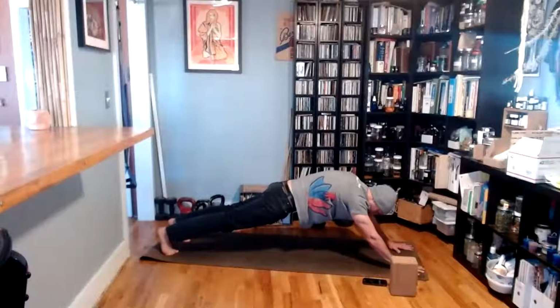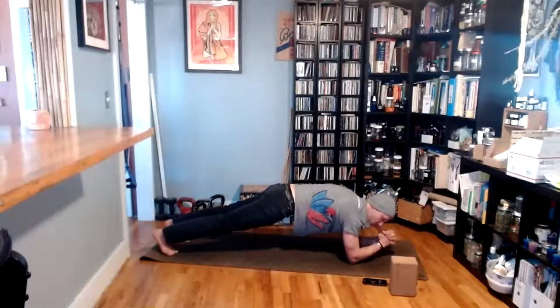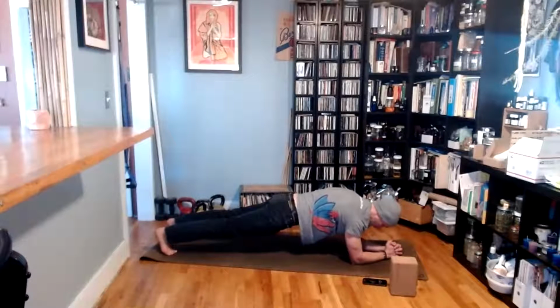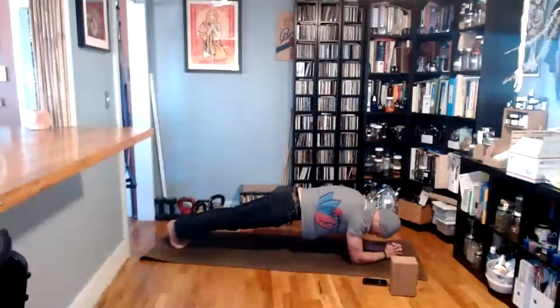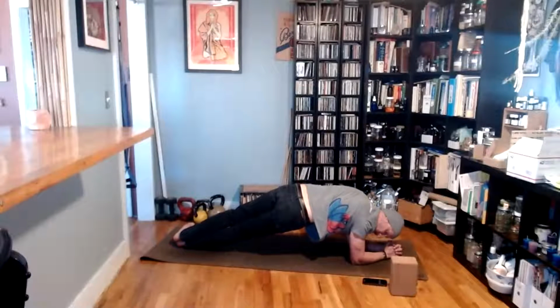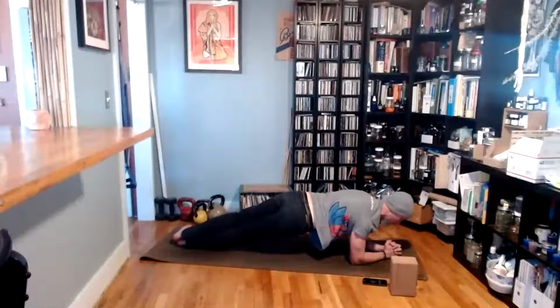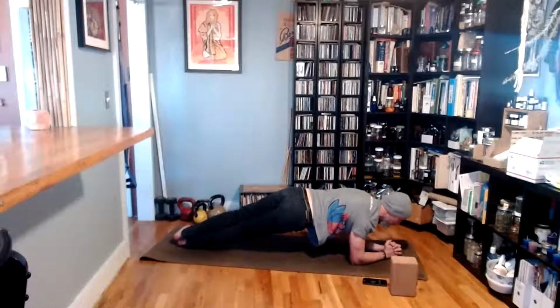And then from here, you're just going to lower down onto your elbows. If you need to go to your knees, it's totally cool. Squeeze your elbows, squeeze your hands together. Bring your feet together, center. And you're going to turn your feet so that you're on the knife edge of your right foot. Push down with the left elbow as if you're going to dent the mat. And look forward. Just a little bit. Hips come up just a little bit. Take a breath.